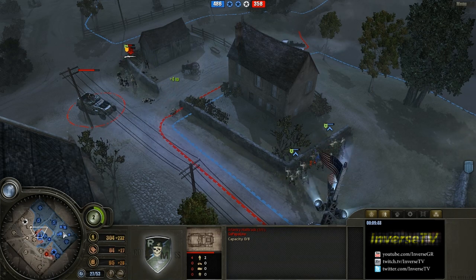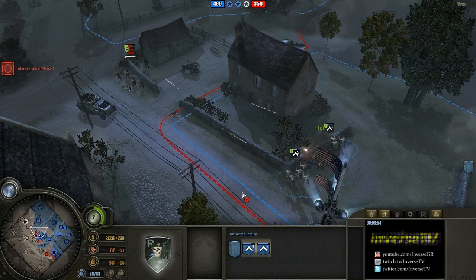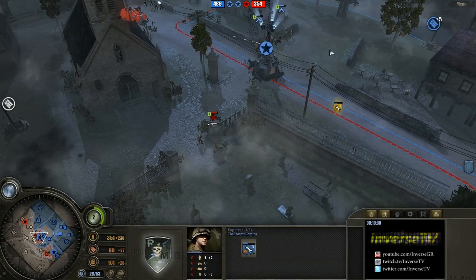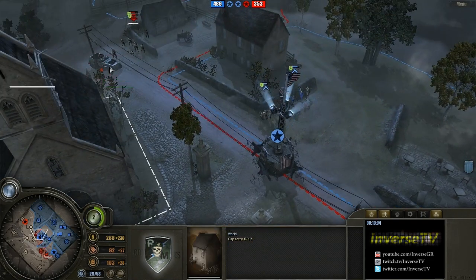They don't deal too much damage. Look at this infantry half-track not really dealing any damage to these rifle squads in cover. Armored cars deal very little damage at range, especially to units in cover. But they take a decent amount of damage from rifle fire, from small arms fire.